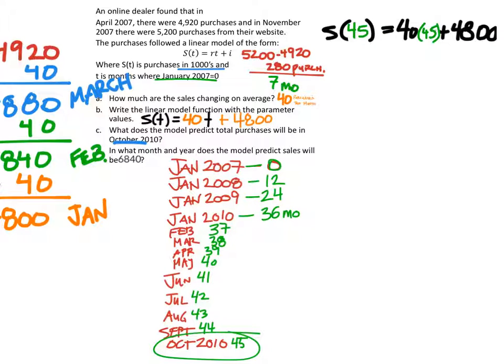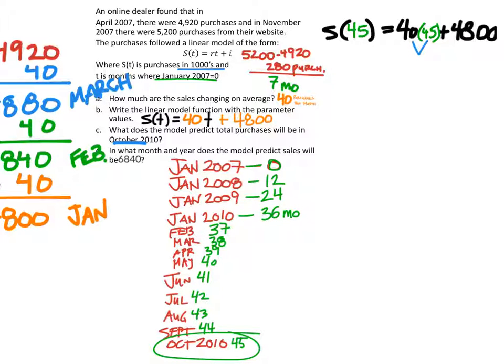So in that function, I've got S of 45 now instead of t, because we know S of t equals 40 times 45 plus 4,800. Now the great part about C here is that once I get this solved, it's finished. It's just asking how many purchases. If we use the actual function in part B, which we're going to change here in a moment, then we would get something a little bit different and would have to make the second conversion. But we don't want to do that right now, which is why I have not shown what that function is yet.